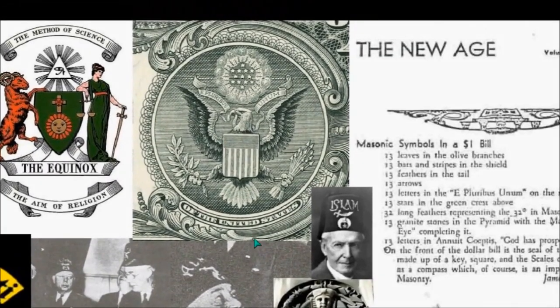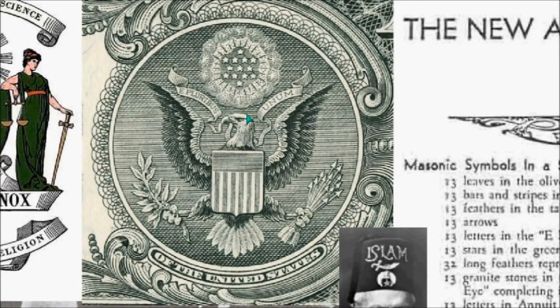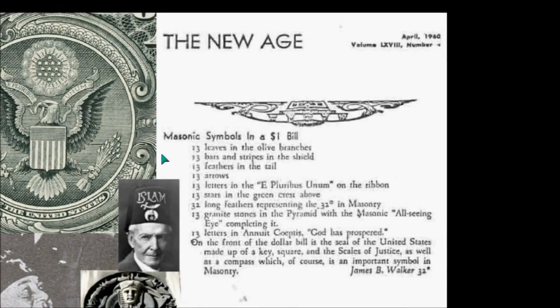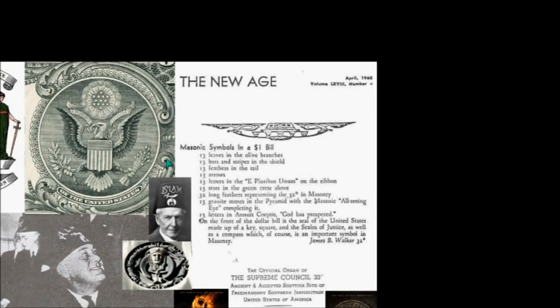Now, the front of the dollar bill was placed by Freemasons, and so there's the number 13. Now, with the exoteric meaning, the outside meaning is that the 13 colonies were founding this nation. I believe it's not a coincidence that we had 13 colonies that founded this nation, but we have 13 leaves, 13 berries, 13 arrows, 13 stripes, 13 letters in E pluribus unum, 13 stars up above. Normally, the number 13 is an unlucky number, and in fact, in the Bible, it is a number of rebellion. So Revelation 13 is about rebellion, and in Genesis 14, 12 years they served, and the 13th they rebelled. So I'm giving this reference to 13 being a number of rebellion.